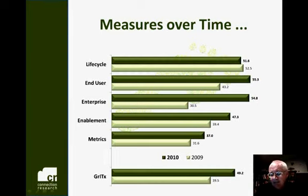End user IT, end user green IT, went up significantly. A lot of publicity in the last year about turning your computers off, PC power management issues, and that's really hit home in Australia on these numbers between the 2 surveys. The really big growth area in the last year was enterprise computing, mainly data centre stuff. There's been an enormous amount of publicity, seminars, consultants talking about it, journalists writing about it, and people actually doing it. People are now really aware of enterprise data centre energy efficiency issues, and they're really starting to act on it, and that shows up in our data.